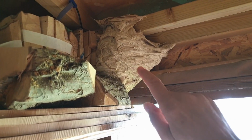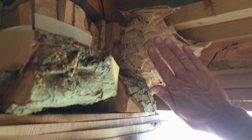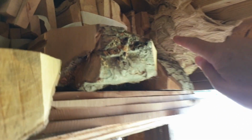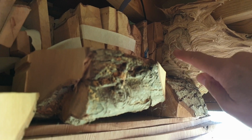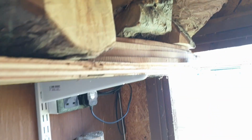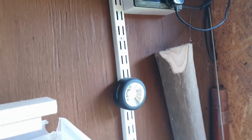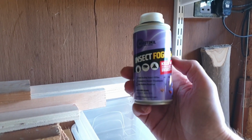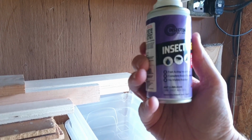Right, as you can see, here's my hand for some sort of scale. It's quite big and it seems to have been matted in with all this wood here. Now I have killed it with, let me show you, this stuff. It's called Insect Fogger by Insecto Kill.